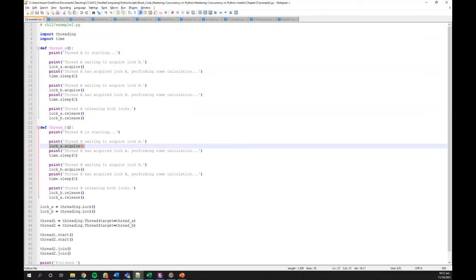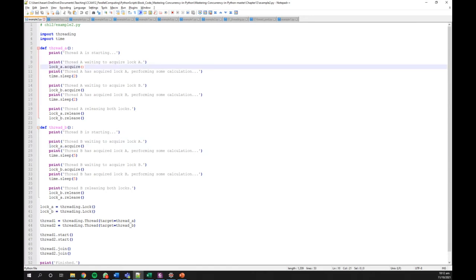And then they will wait for lock B, and again, only the thread which has lock A already is going to get to this stage, right? So if thread A acquired lock A, thread B will wait at this particular line. It will try to get lock A, and lock A will not be available, so it will just keep waiting and won't move down.